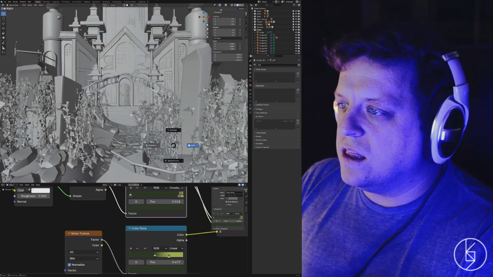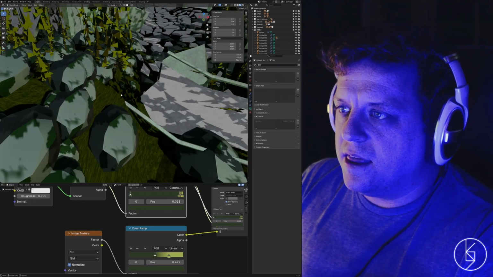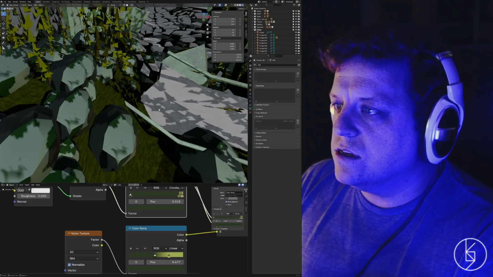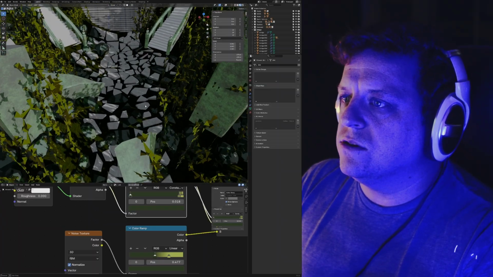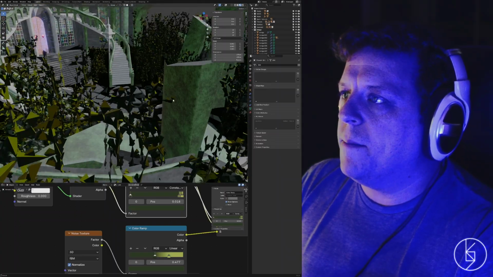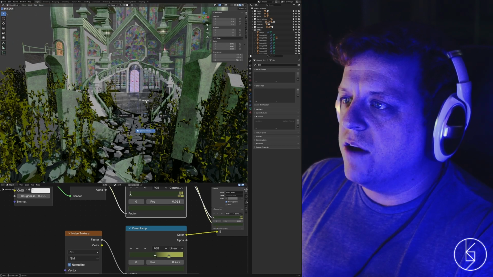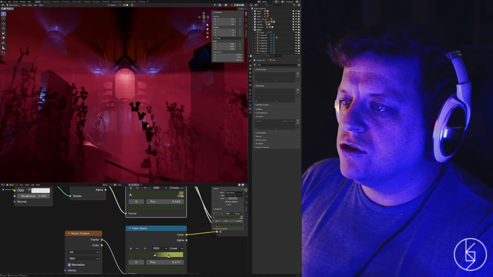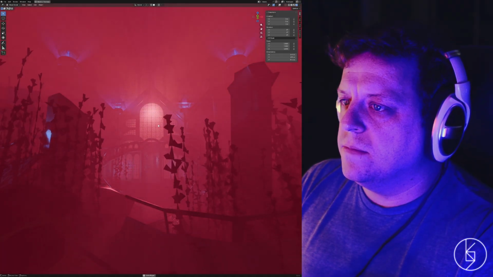So if I go to material preview, you can still see my texture. You can still see there's tons of nice mossy ground texture, but now there are actual shadows, and that's what I was missing. I was missing all the shadows, and I was like, where are my shadows? I don't know why my shadows aren't showing up, and now they're there. Now they look good. So now if I go to rendered here, you have this really cool volumetric look and feel. It just looks awesome.